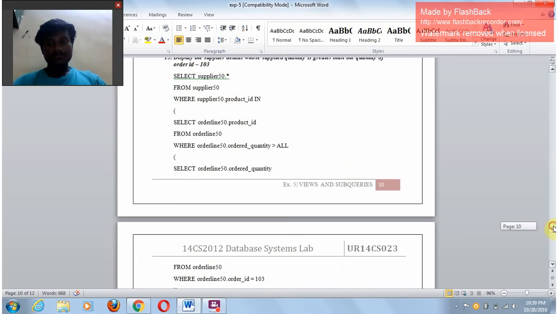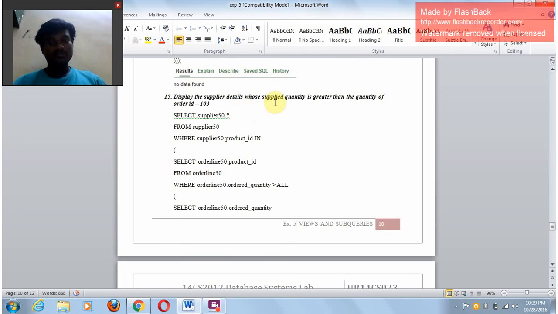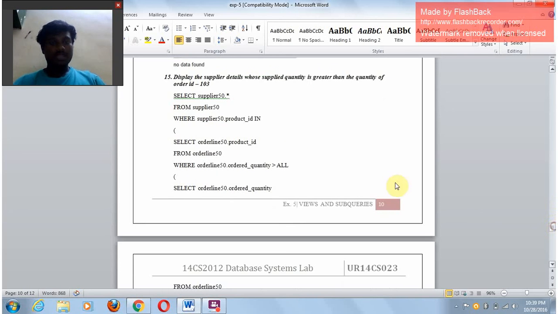Display the supplier details whose supplier quantity is greater than the quantity of the order ID 103. So we want to display the supplier details whose supply quantity must be greater than that of order 103. We want to select supply 50 star from supply 50, it's the table name, where supply 50 product ID in that product ID we have from the table.